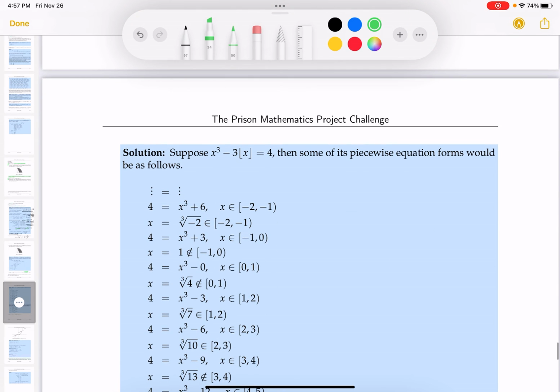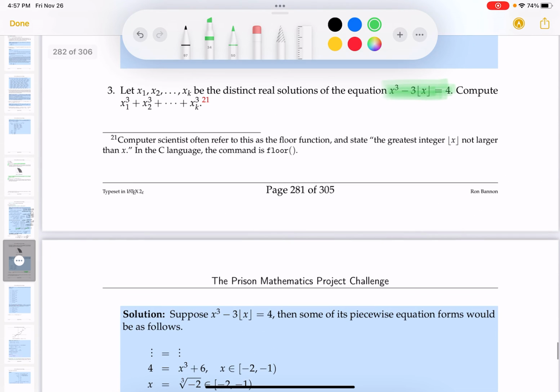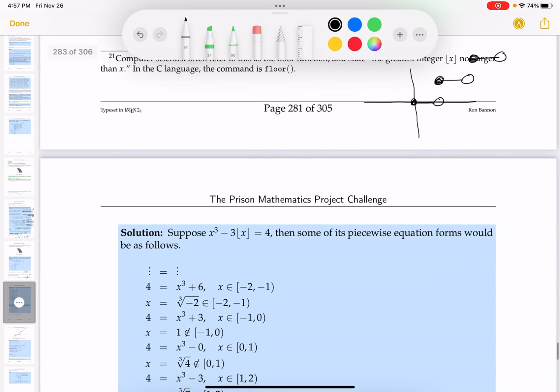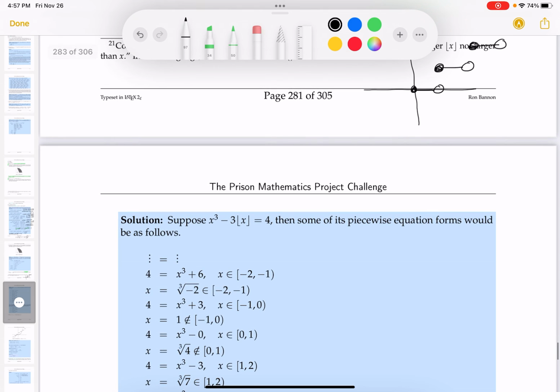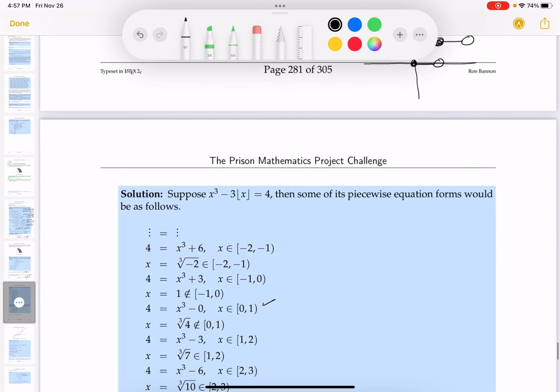Right. So they're really in pieces, and I want to tell you why, the floor function. When I look at the floor function, let me put an axis over here. The floor function looks like this, and then it jumps at the integers. It's also called a step function. It just keeps jumping, all right? So you have to really determine what interval you're on. So for example, if you're on the interval from 0 to 1, the floor would be 0, right?